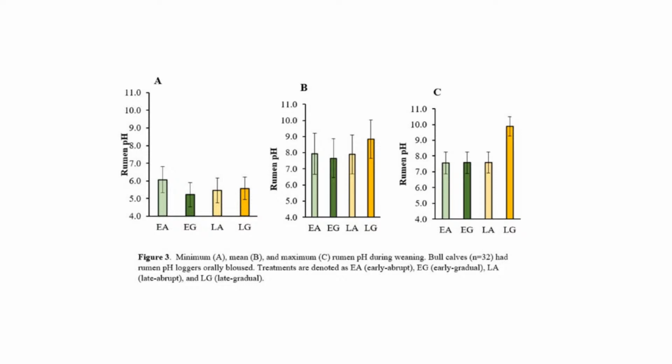Now, if we look at section B, let's see, that is the mean. A is the minimum, B is the mean, and then you have C, which are the maximums. I'm just astonished at those numbers because it's very unusual to have rumen pHs over 7, and you see most of these are running between 7 and 8. So I don't know what was going on there, but that seems to be really out of whack. But of course, those are the extremes now. And as you look at the A section, there you have the averages.